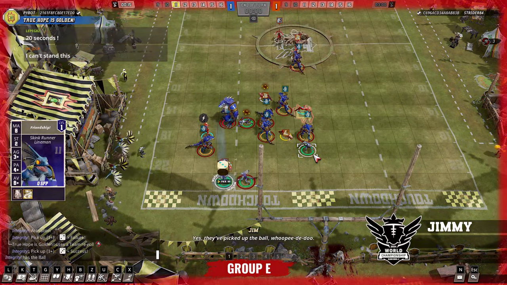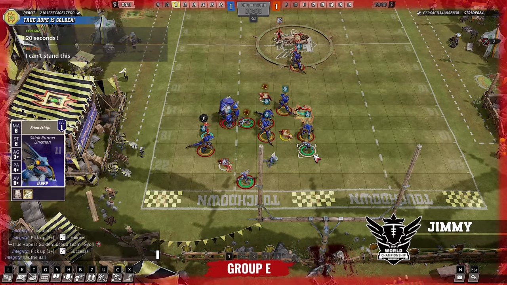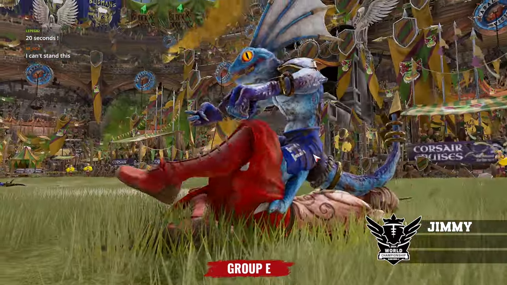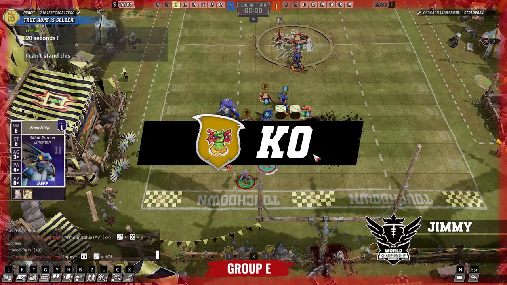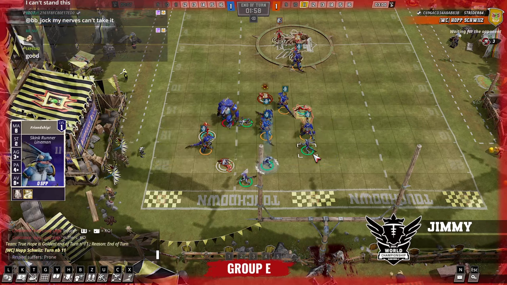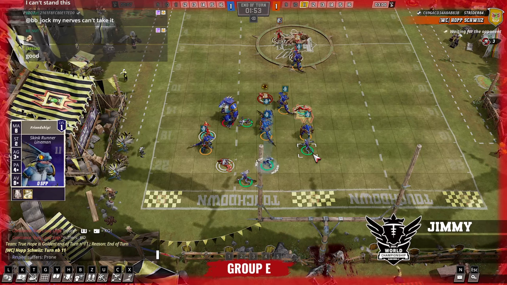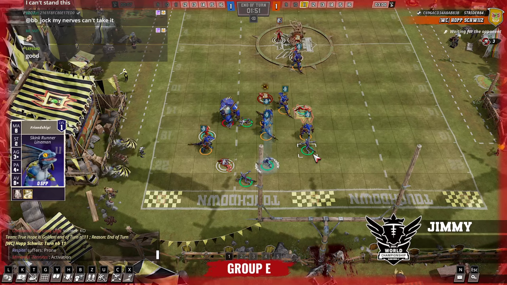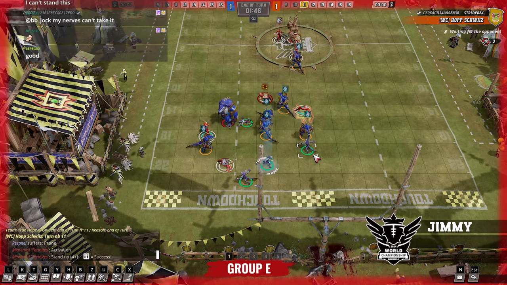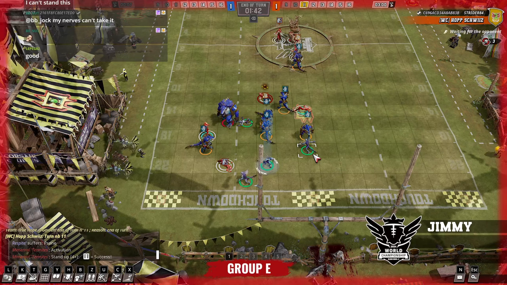Fails another pickup, makes it on the reroll. Fouls the dancer. KOs him. Alright, that's the best way to defend against the dancers for Pybot. Just kill them both. Just flipping kill them both. My nerves can't take it. Down to 7 seconds.